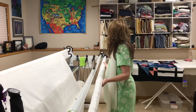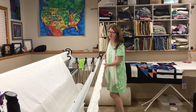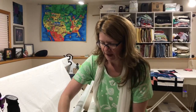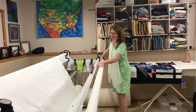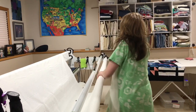Because not everybody uses leader grips. But oh my goodness, if you ever try leader grips, you're going to love them. You're going to want them. And I do still occasionally pin if the back isn't quite big enough or it's too thick or something for the leader grips. But I really like the leader grips. But pinning works nicely, and that's what most of us start out with.